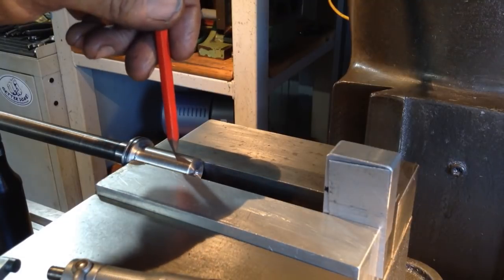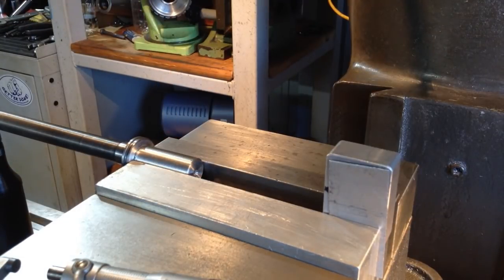So we'll get an end mill or slot drill set up now. If we use an end mill, it has to be a centre cutting end mill. But normally I do prefer to go with a slot drill personally. It's personal preference when I do a keyway.